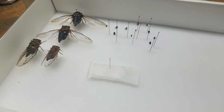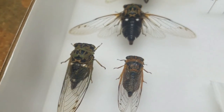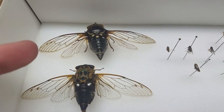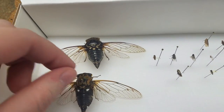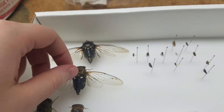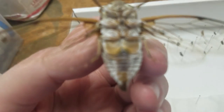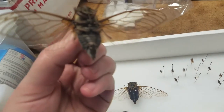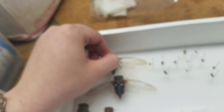Here are a few more leafhoppers and cicadas. Here are a few cicadas - this is a dog days cicada, the most common ones you'll see. These two I've only ever seen one other time - I actually caught them in a pool already dead, so I had to let them relax in my relaxation chamber for a week before I could move them. I'll show you how to tell a male and female cicada apart. The male has two round discs under his wings that he beats together to make noise. The females lack those discs and cannot make noise - only the males sing, which is what you hear in the trees in the evening.